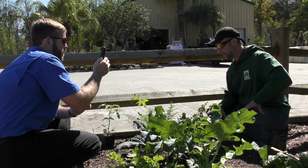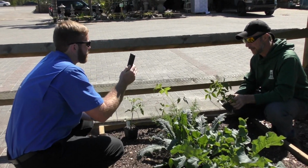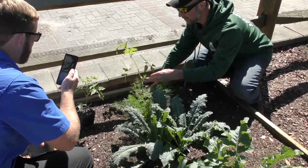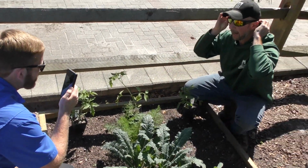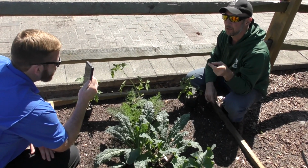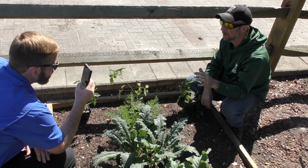It is time to be planting tomatoes right now. If you haven't started your tomatoes, it is definitely time to do it. I have a few different varieties. I have a cherry Roma, I have a Brandywine, and this is the black cherry. I'm excited about the black cherry. I have a type of black cherry at home right now that we featured in one of the YouTube videos. It's called the Midnight Snack, where it's purple on top and red on the bottom. Really cool cherry tomato, absolutely delicious.